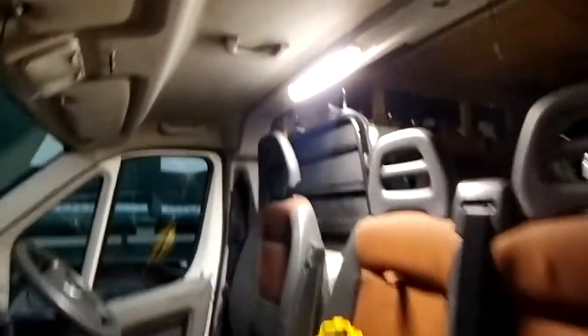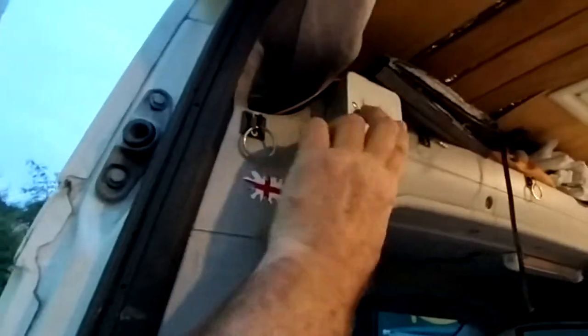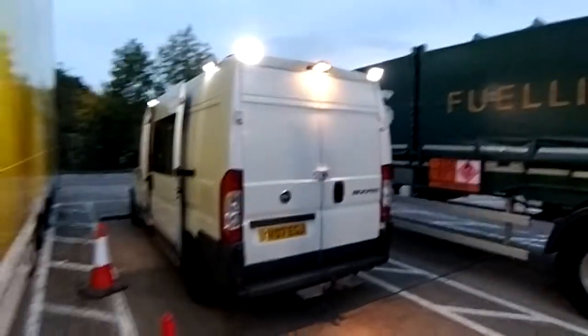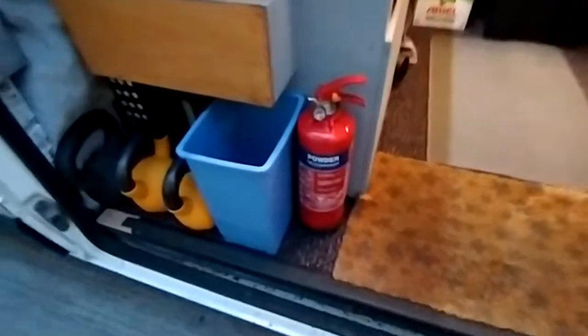This is the curtain that can be included for the right price. Interior light. Diesel for the heater, two different, and then the exterior: fire extinguisher, room for your kettlebells, intake for the diesel heater.